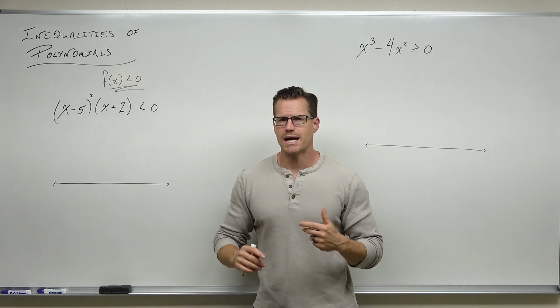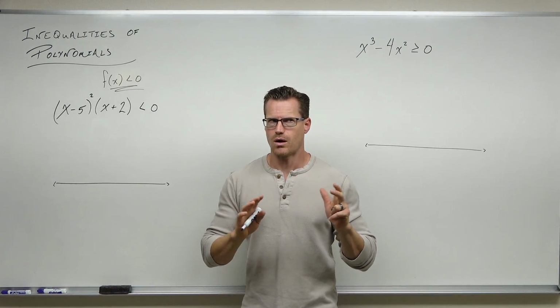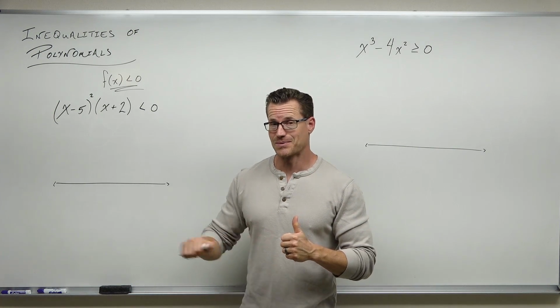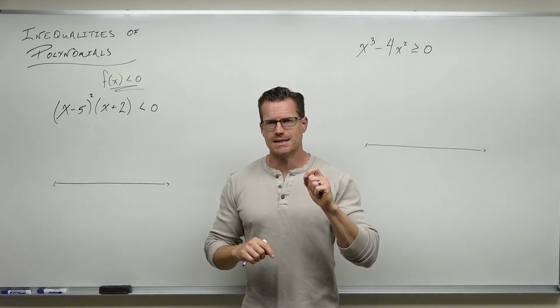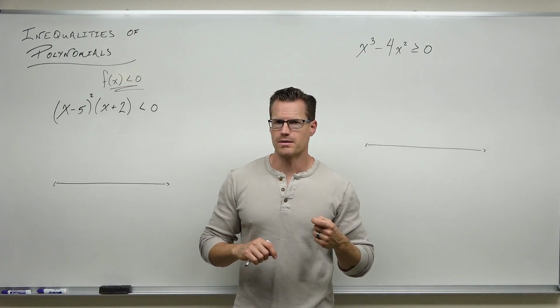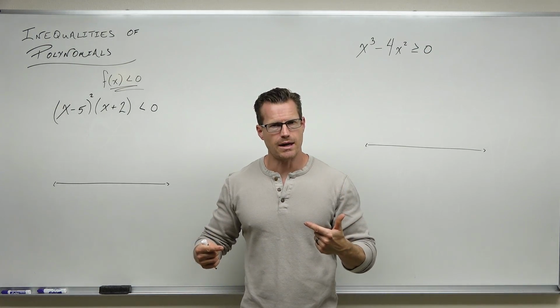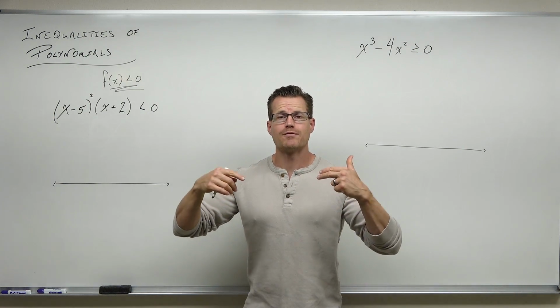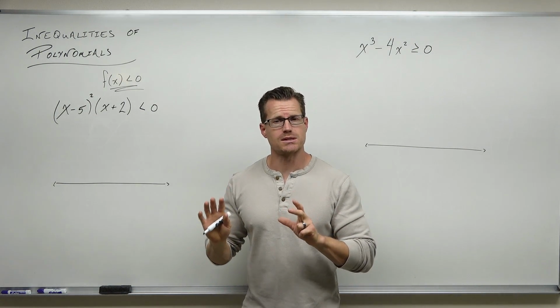So what that's going to do is ask you to do the following things. Firstly, find x-intercepts. That's really nice when it's factored already. Identify what those x-intercepts are. Are they crossings? Are they bounces? And then get a mental picture of that. If we can do that, it's really easy to identify where the graph is below that x-axis, and that's what this is asking you to do.